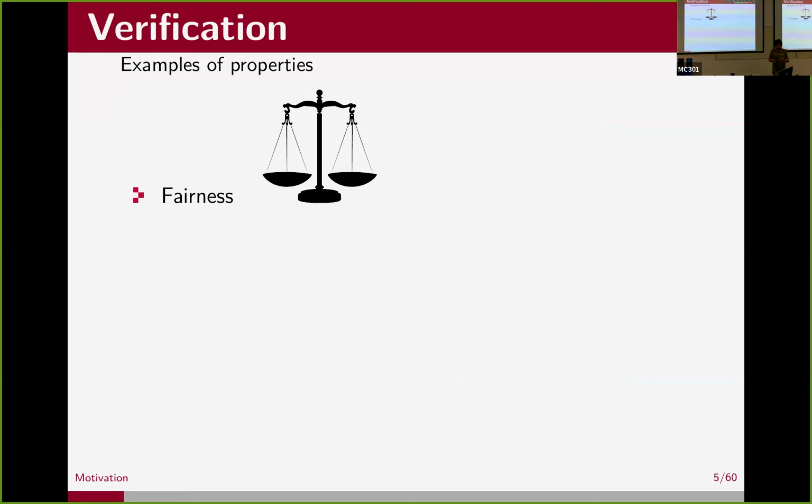One of the main properties, or a simple one that's also intuitive to understand, is fairness, right? We have a bunch of different systems that are taking turns on doing something. We want to, for example, describe a protocol that ensures that everybody gets their turn, that everybody gets their share of the pie in some way. And there are very concrete ways, and we'll see on examples concretely what that means. But basically, that a protocol doesn't necessarily favor one, or even could favor one, even if it might non-deterministically always be the case that something happens. In that case, that would not necessarily be fair. If it's possible to be unfair, we want to be able to reason about that.